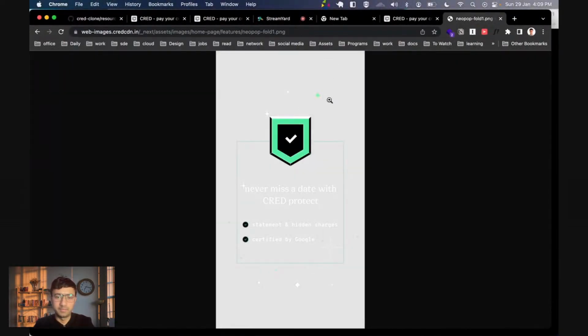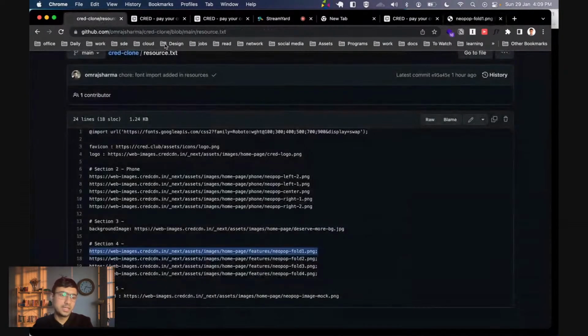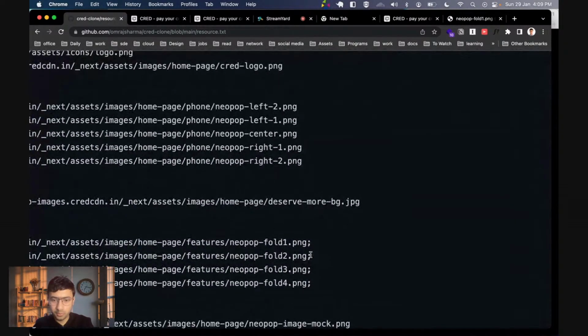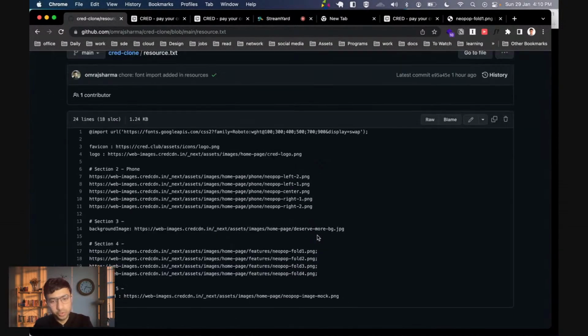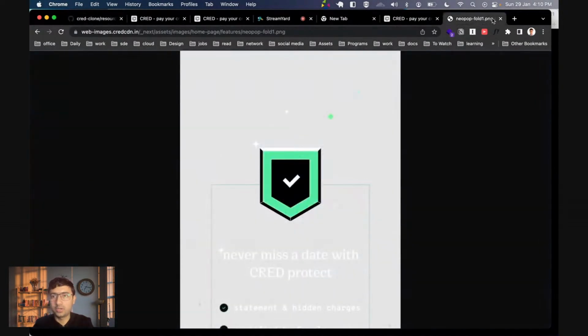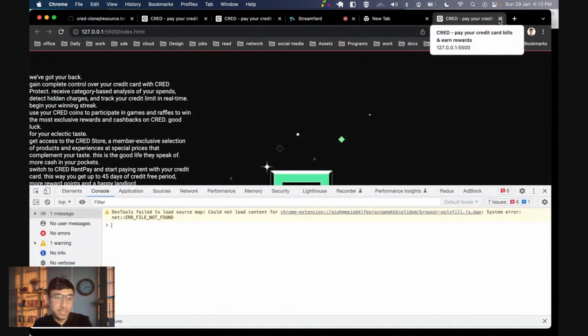If you zoom in, there is a semicolon over here that should not be there, but by mistake it is there. So you should avoid this, correct? That's why you are not getting the image. I will remove this after the class, so you don't need this. Just keep an eye on that.